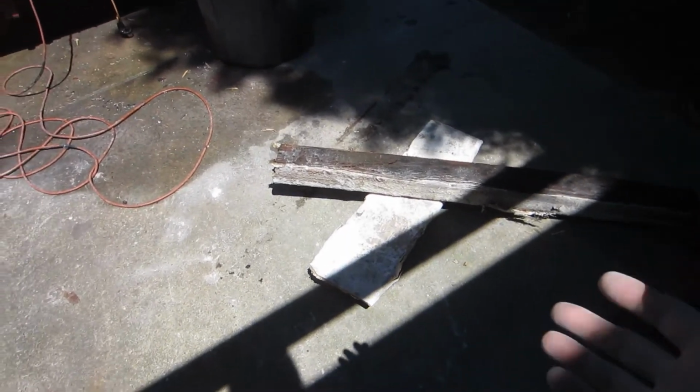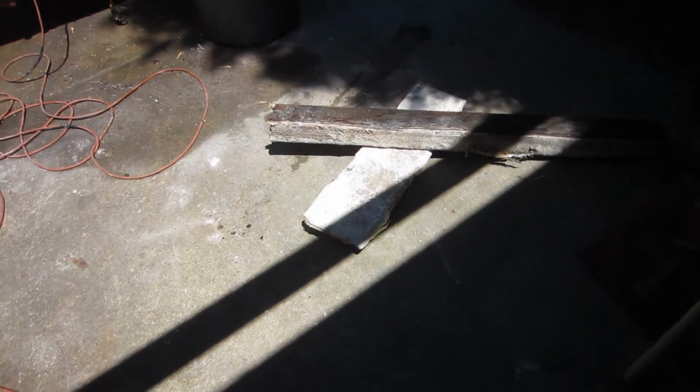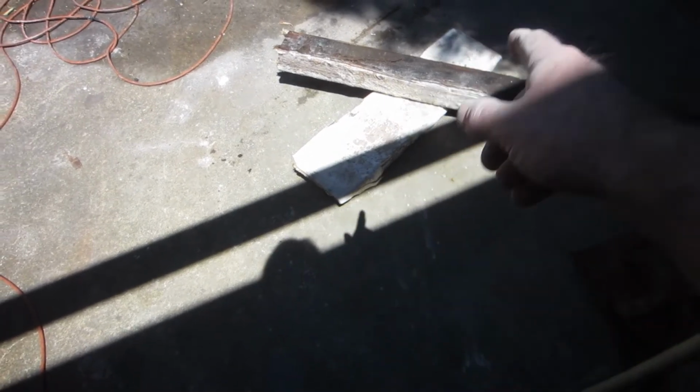Between the motor box, it was a couple 100 pounds. That friggin' 4x4 right here has to weigh 50 pounds. I mean, it is a monster. That's why I pulled out my big maul here. I wasn't even playing around with that thing. But this double layer 3/4 inch probably comes out to 1.5 inches of lumber there.